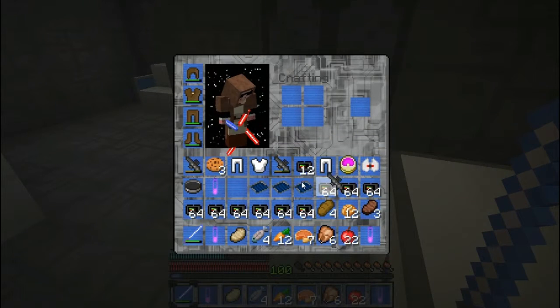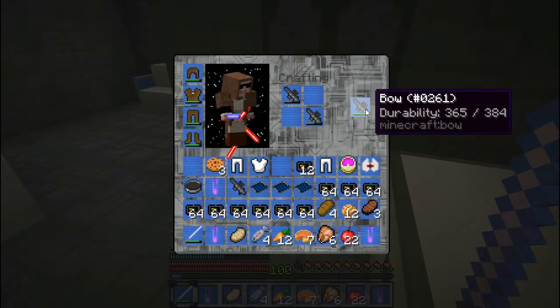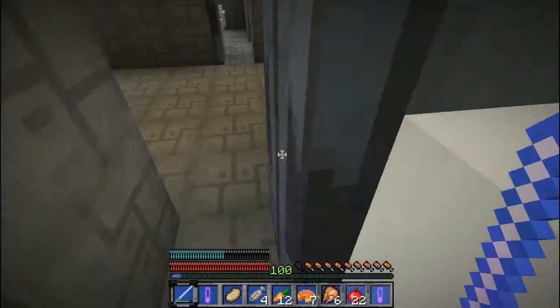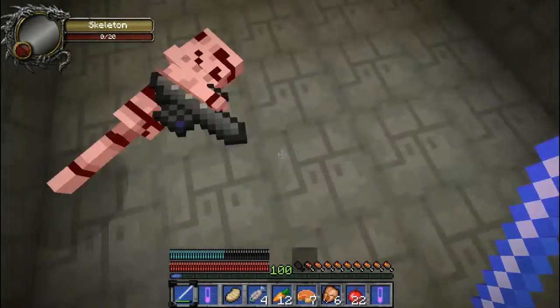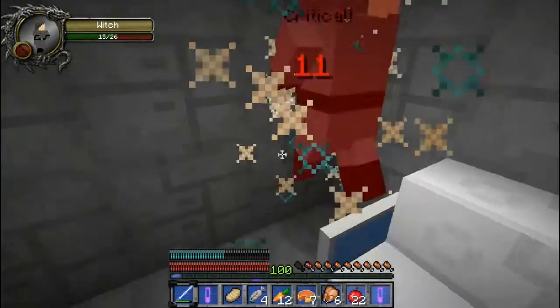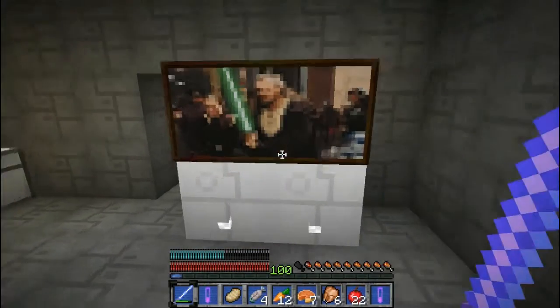I'm just gonna combine. I can't talk. Whoa, I have like three bows. Combine those two. Whoa, where did I get a completely undamaged one? Okay, and you're done. And you're done. Jeez, was that a one-hit kill? You're done. Why do you have so much health?